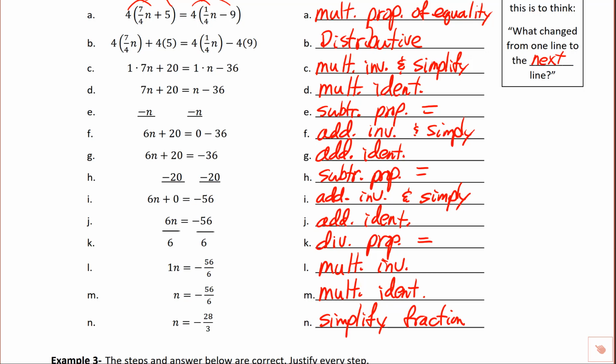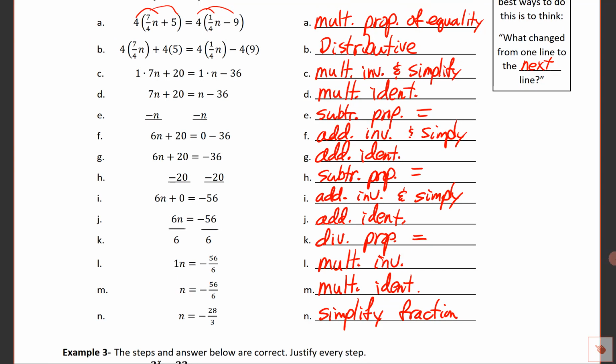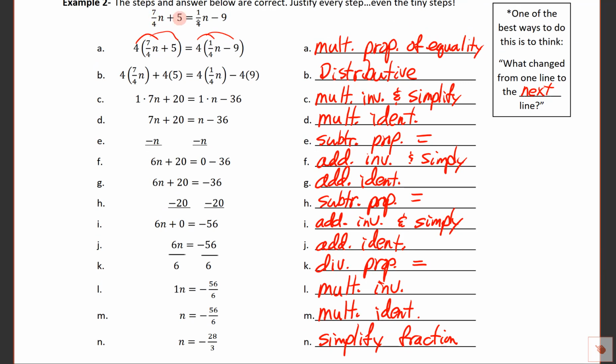So let me just shrink this down just a tad so we can see the whole thing all at once. If you started off and your boss gave you this problem and you immediately said, oh, well, the answer is negative 28/3, they might say, well, how do you know that? Or why? Or can you tell me how you got that? This is step by step. In fact, this is a ridiculous amount of detail to walk them through from step to step to step to step. We're breaking it down in little tiny step-by-step instructions and reasons and justifications for being able to do that. So that's kind of the idea. That's the brain power that we're developing here.